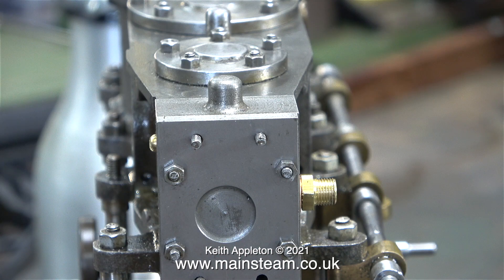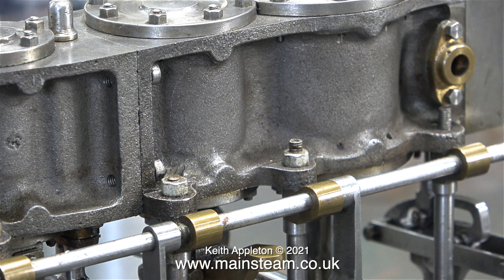In this clip you can see something that is bothering me. I'm really not being OCD on this — I don't have OCD, I'm a bit obsessive but I don't have the C part of it. What I can see is that the machined recess in the centre of the steam chest cover is not in the middle. This bothers me and will need to be rectified. Look at how much thread is sticking out of the nut in the centre and at the right hand side — the builder must have been having a bad day, we all have them. I really can't live with this, it's very visible.